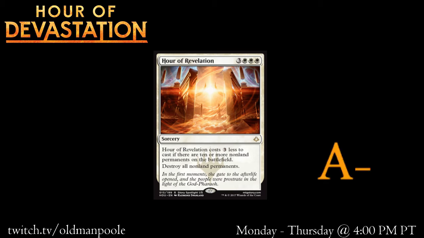I think Hour of Revelation deserves a straight A-. It is a card that only sort of resets the board. It doesn't win the game for you all on its own, but it sets you up in a position where you have every opportunity to do so.